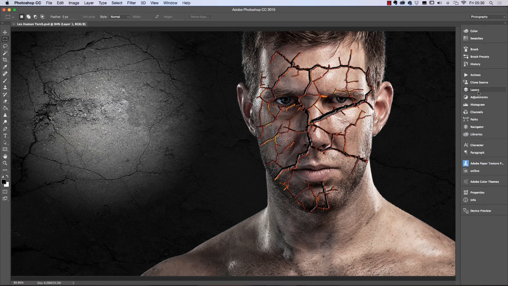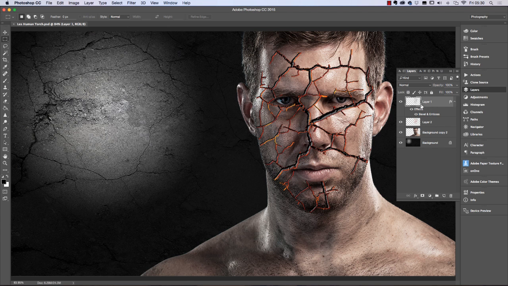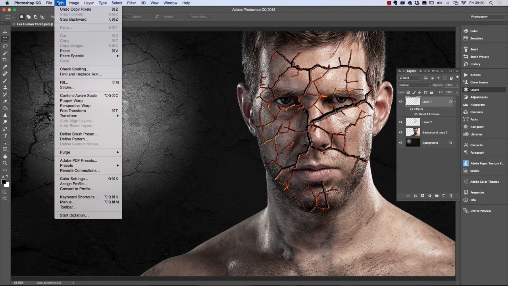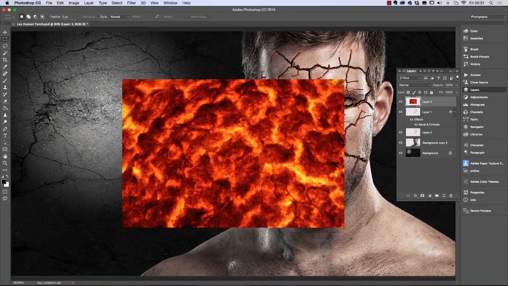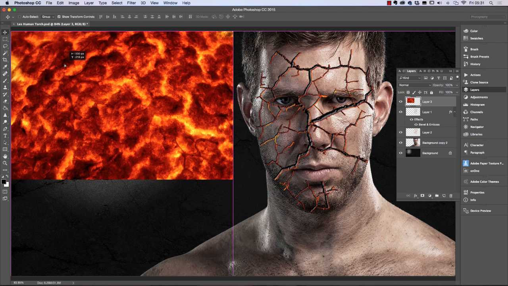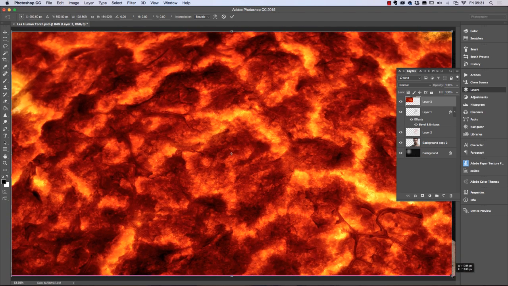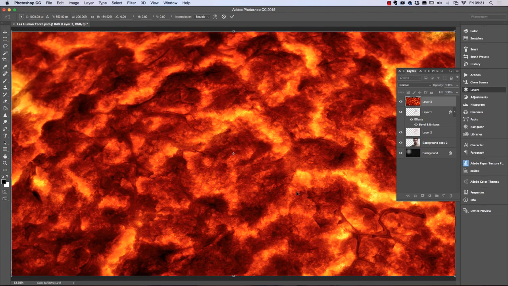Make sure that we're on the top layer, which we are. And we go to edit, paste, so it comes above that layer. And we can click on the move tool and resize this so it fills the entire area. Press the enter key on the keyboard to finalize that. All the tick on the options bar is now gone.